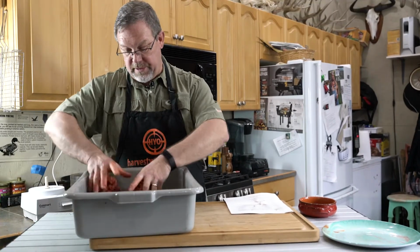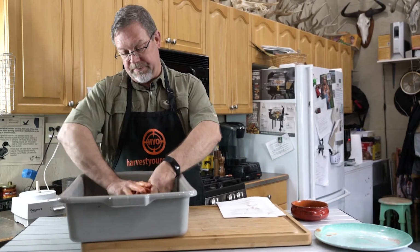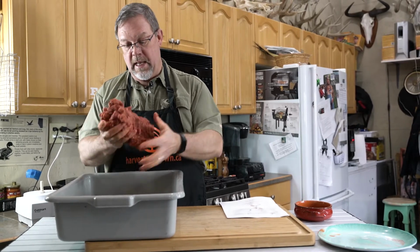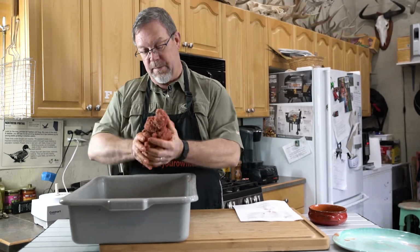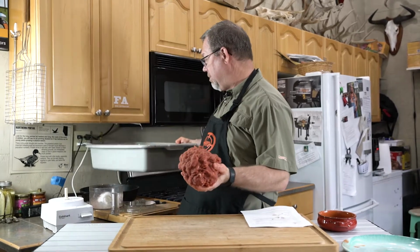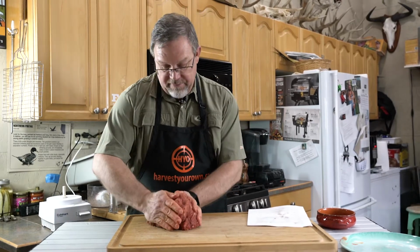And then what we want to do is just incorporate that back together, just in case some of the spices are a little heavier in one portion of it than the other. But you can see that you can really make this dense now. It packs really well. And when I mix it, I try not to fold it over where you'd get air into it, but just keep pushing it together and pushing it together. It's a lot like baking bread. I tell people, a lot of times you can throw it on the cutting board and get the air to come out of it.